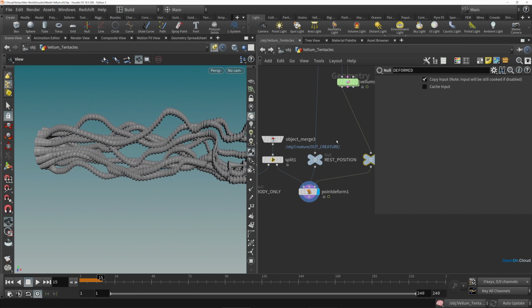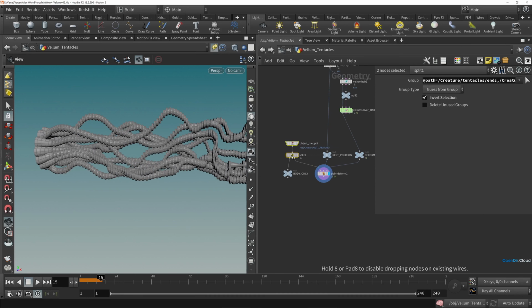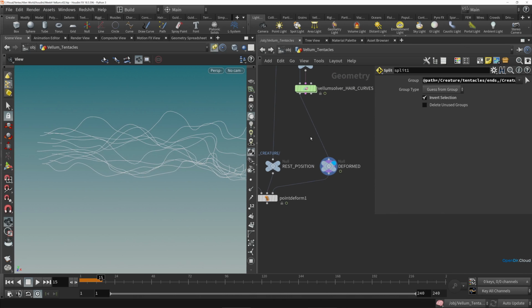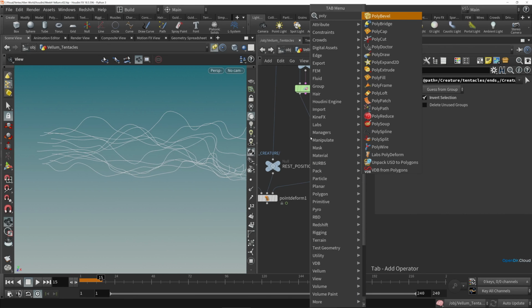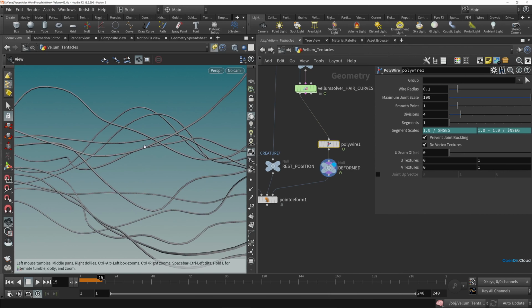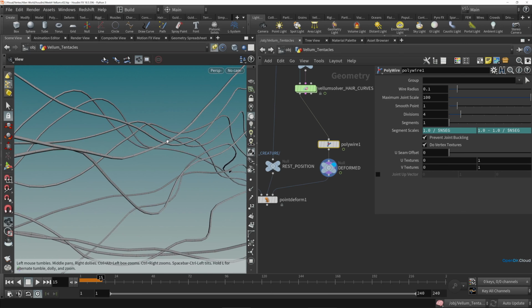So a quick fix to this will be to do a polywire to just create some simple tubes along our simulation curves here. So let's just drop in a polywire. Just put that before the deformed null first, and this is creating a pretty skinny polygon tube here, which is actually fine.